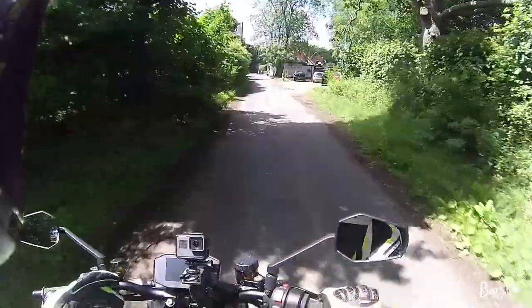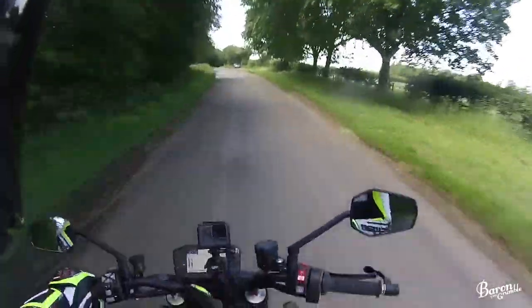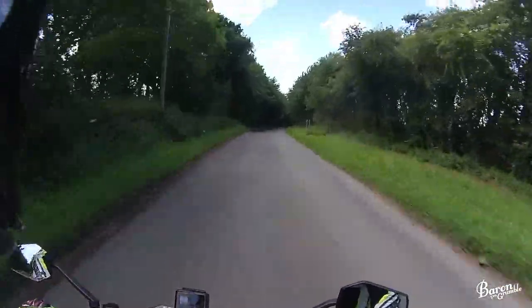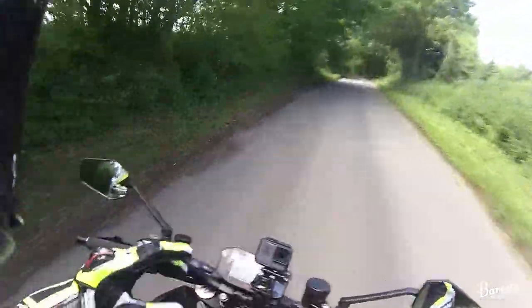I know you can't see it very well because it's got a handily placed GoPro covering the speedometer, but generally it's easier to read and the menu becomes much nicer to navigate. And that was one of the criticisms I had of the older bike. Even though it's fairly straightforward, it was a little bit, I don't know what to do. This is a bit clearer.